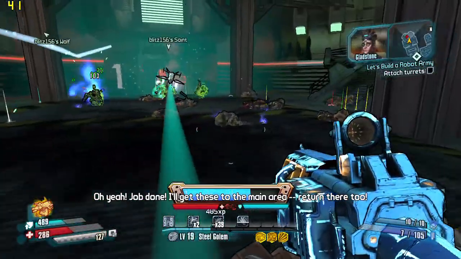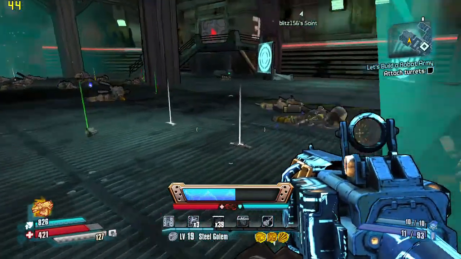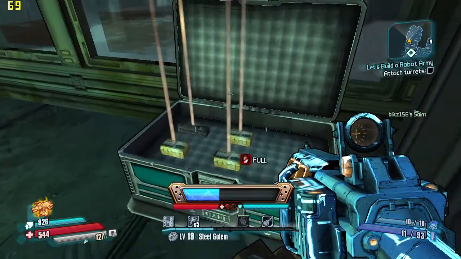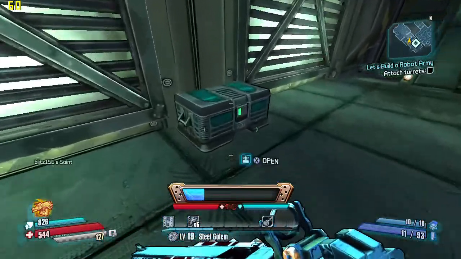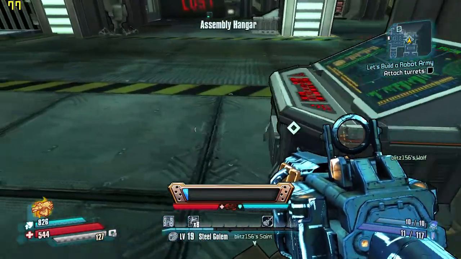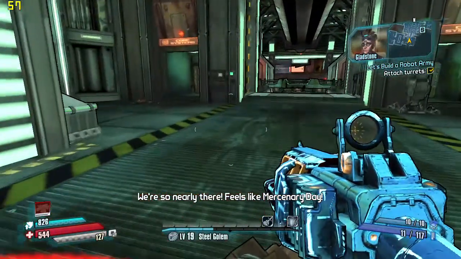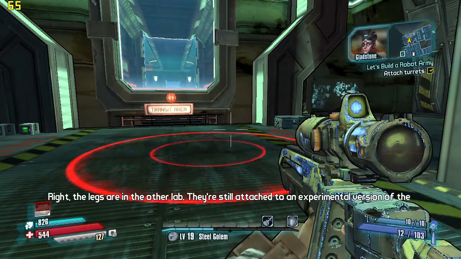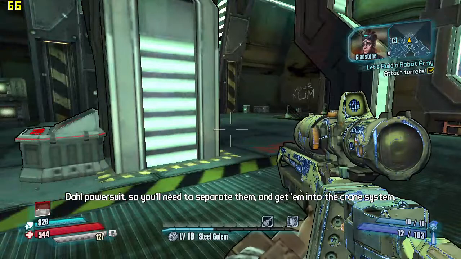Job done. I'll get this to the main area. Return there too. In the other lab. They're still attached to an experimental version of the Dahl power suit, so you'll need to separate them and get them into the crane system.